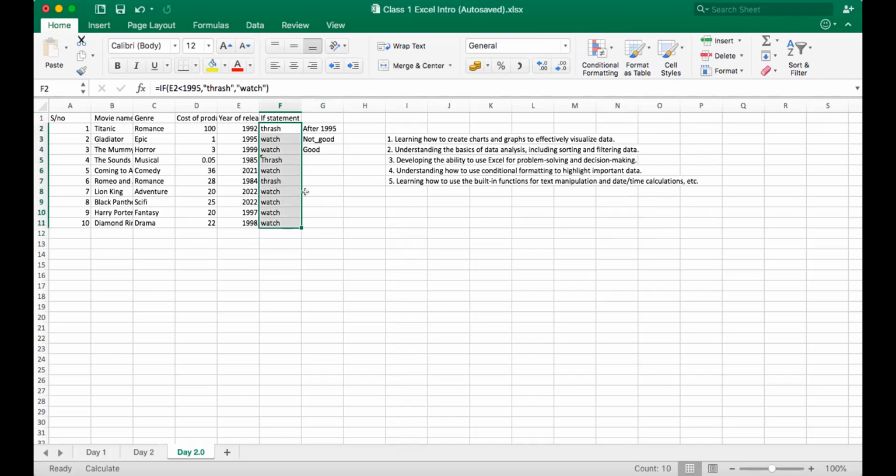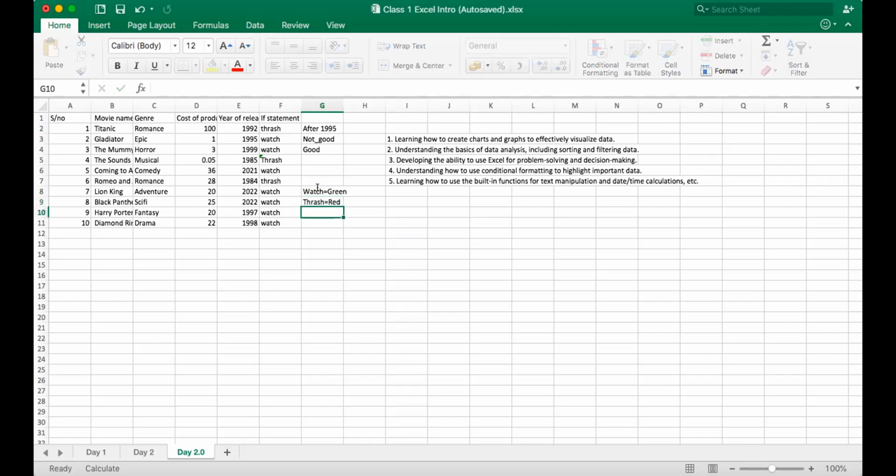The goal is that I want watch to be green, and I want trash to be red. So how do we do conditional formatting?